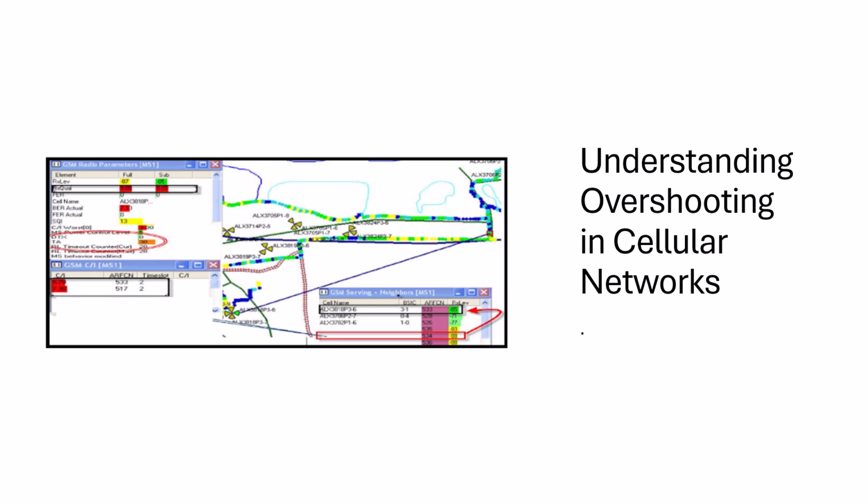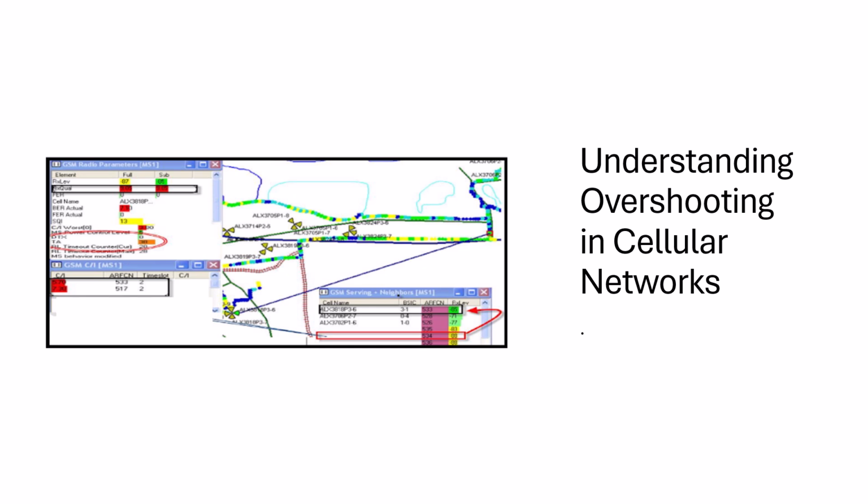Causes of overshooting: high antenna placement, such as on a tall tower, or an antenna oriented at a low tilt can radiate signal over a larger distance. Excessive transmit power: if the BTS power is set too high, the coverage footprint can expand beyond the planned region. Favorable propagation conditions: in certain environments, such as floods, open terrain, or over water, radio signal can travel further with less attenuation.